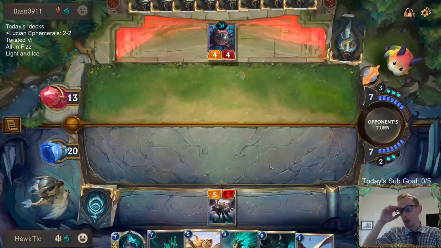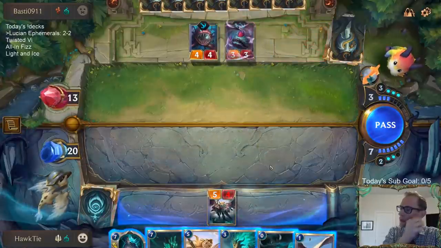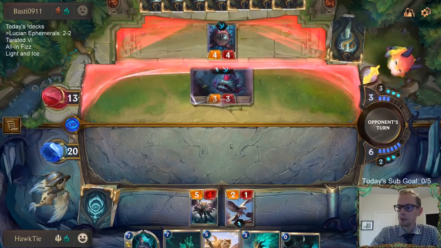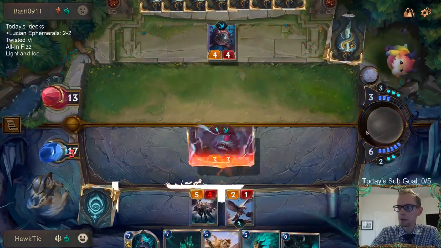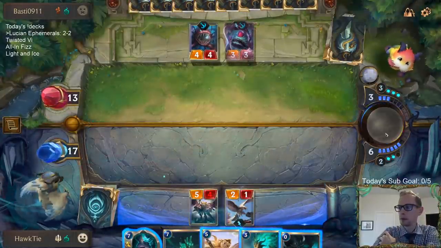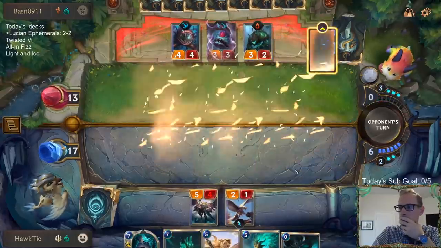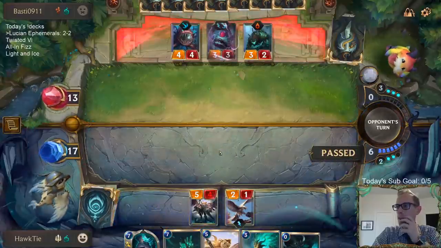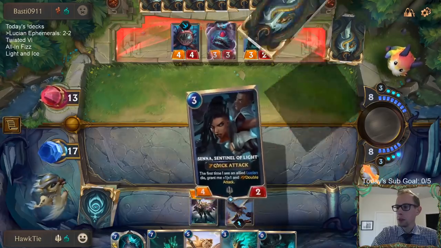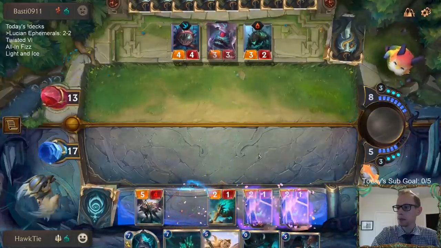Their hand must be really awkward too. They didn't do anything at turn 6. All right, Ruination gone. Good to know I don't need to play around that card. Ooh, fresh soil.